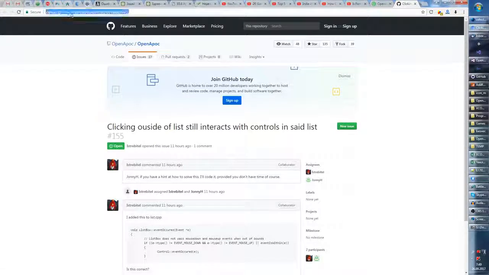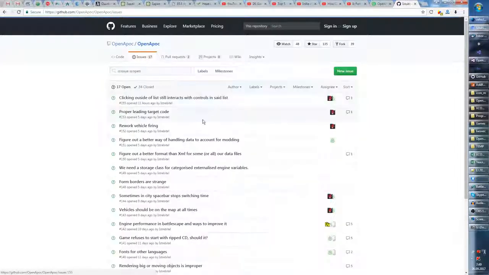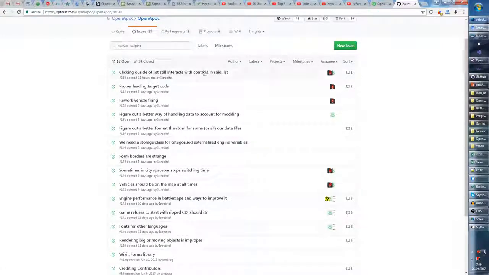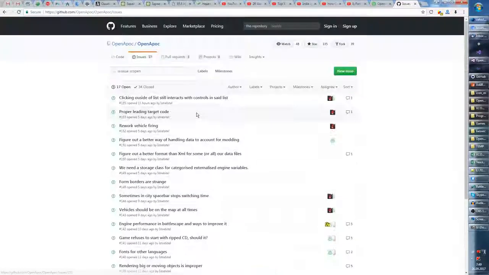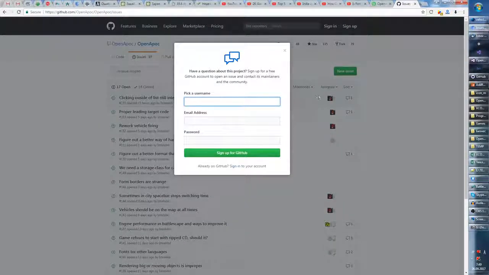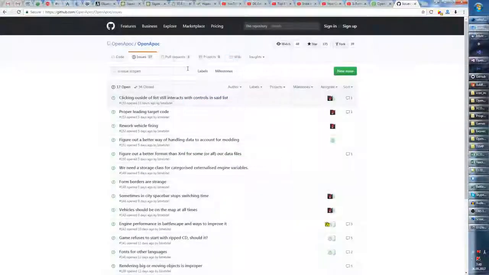One last thing, if you encounter a bug, please file a GitHub issue. So you go to github/openapoc/openapoc, you click issues and you click new issue. First check if this issue is not yet there. If it's not yet there, please file a new issue, and you will have to make an account if you don't have one, but it's quite quick.